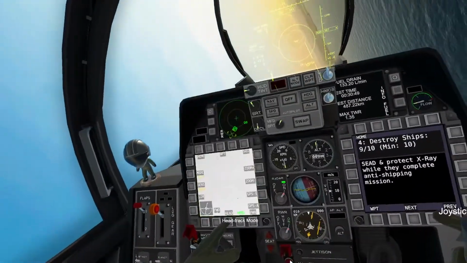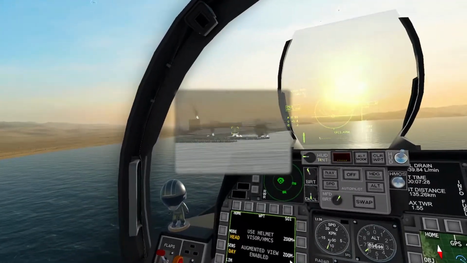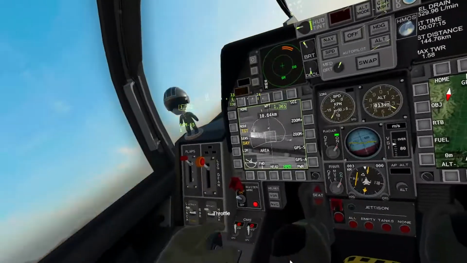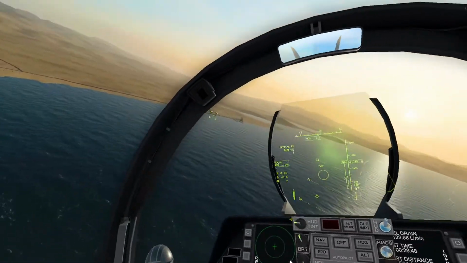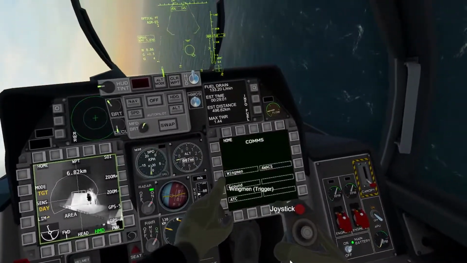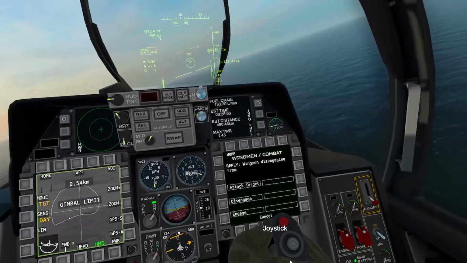Just trying to find those small ships, the small boats, battle boats. That's been destroyed by probably one of our shipments. And you got the RTB message from your mission control. So at this point, don't loiter too much. Head directly to base, and hope you don't get destroyed on the way there. So we still have some 28 minutes of fuel remaining at this thrust level, so we should be good.